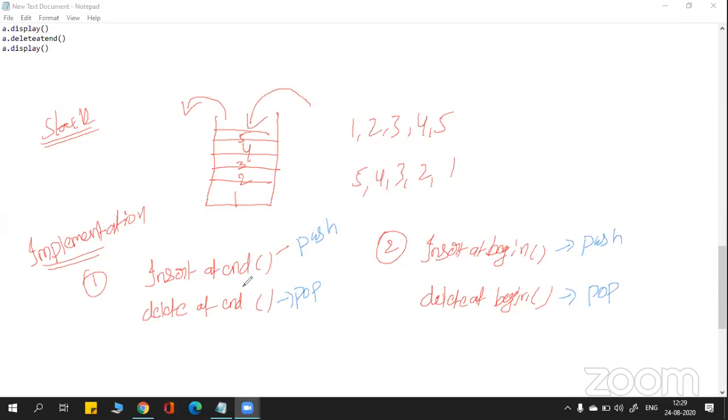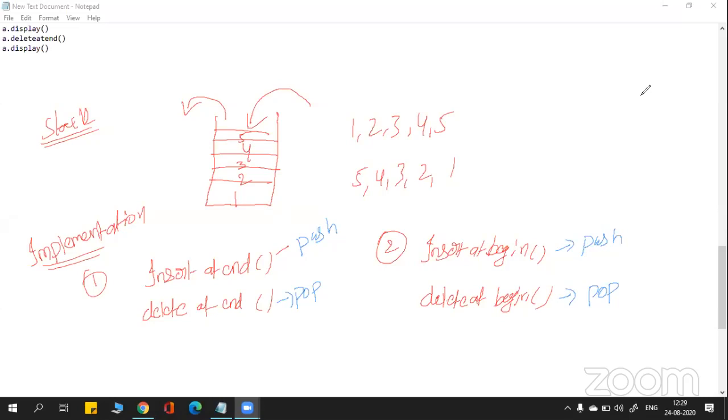If I want to implement a stack by using a linked list, we have seen all these functions: insertion at end, deletion at end, insertion at beginning, deletion at beginning. If we just want to implement a stack using a linked list, push is nothing but insertion at end, and pop is nothing but deletion at end.